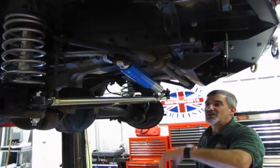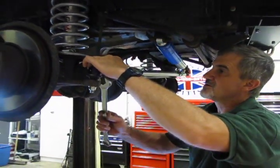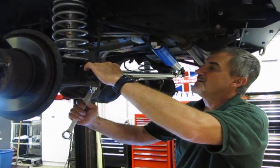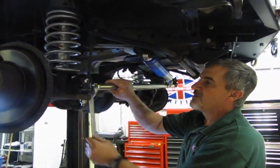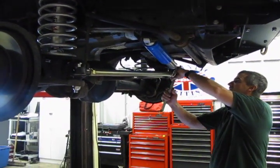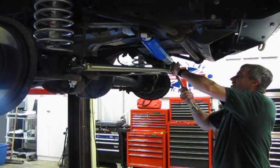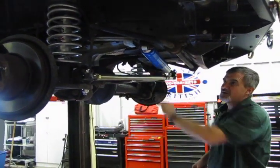So now, last but not least, we want to snug up our lock nuts for our tie rod ends. Don't make it too tight, just nice and snug. It's 1 1/16. This way, when you get it down to the alignment shop, they're not going to go crazy trying to get it unlocked. So then can't twist it, can't turn it, so that's good.